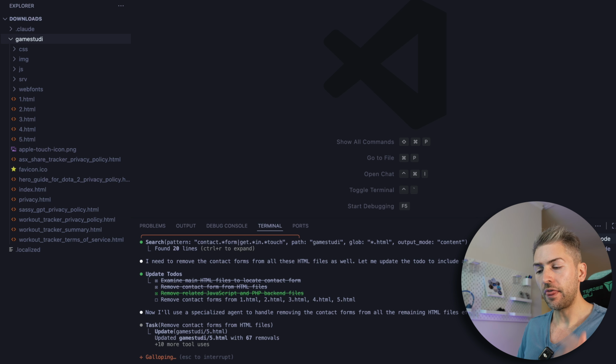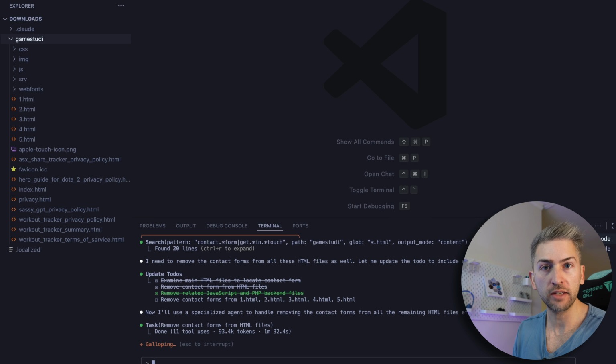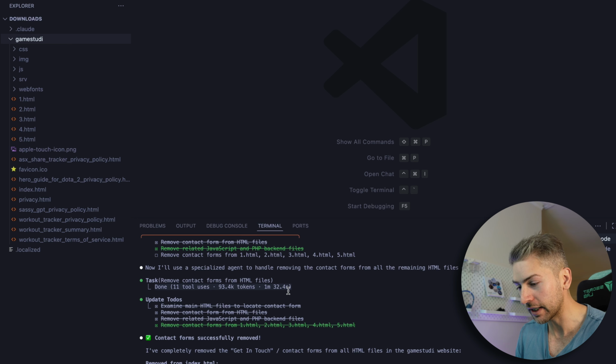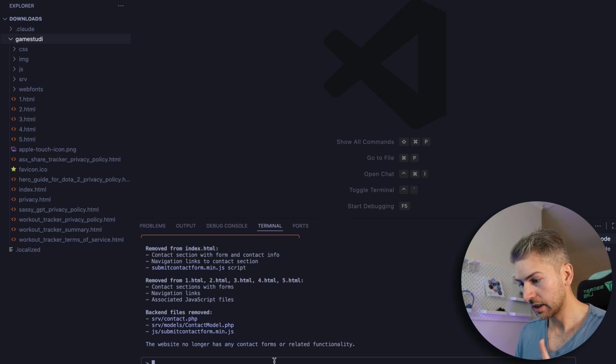Now, I do have to say this is the first task that has taken quite a while to execute. Everything else in this video has been really quick and snappy, but this has been executing for about 2 minutes now. It is nice that it tells you how long the task took, especially when it gets hung up like it did before. All right, it seems to suggest that it's all done.